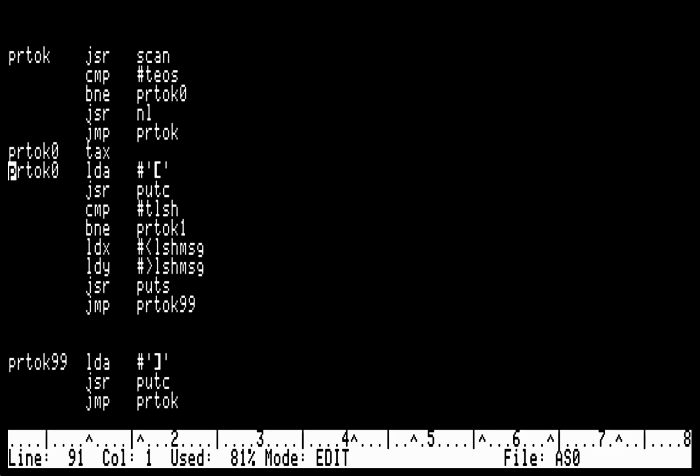That is the token, move the token I got from scan into X. Okay, so now compare X. Okay, that looks better.